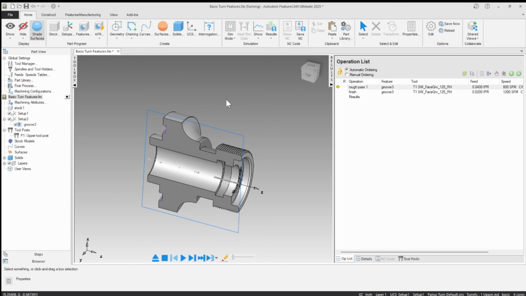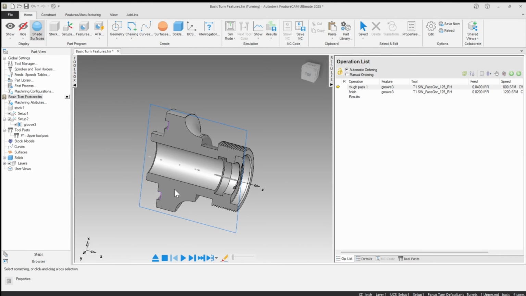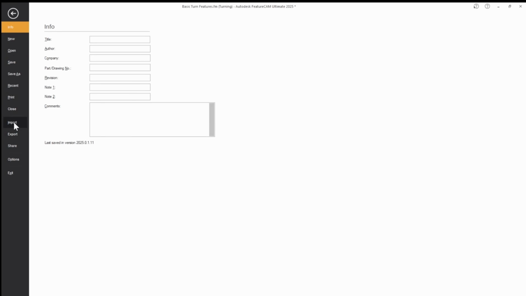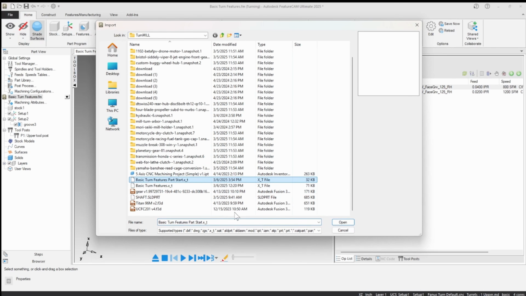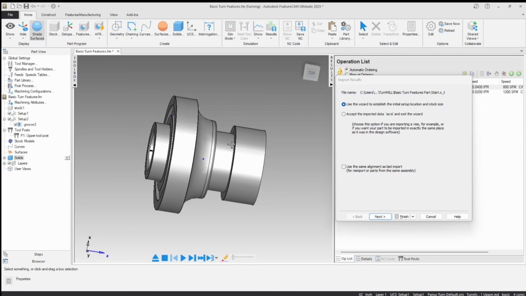Welcome to the turn feature overview for FeatureCAM. We're going to go in and look at making this part. I'm not going to use this model. This is a sectioned view of it that I have created. I'm going to actually import a model and we'll do the threads and all these features that we see here from a solid. You can also do this from dimensions, obviously, or from drawing, which we'll see when we get to that point. I'll talk about how we can also do things without having a model.